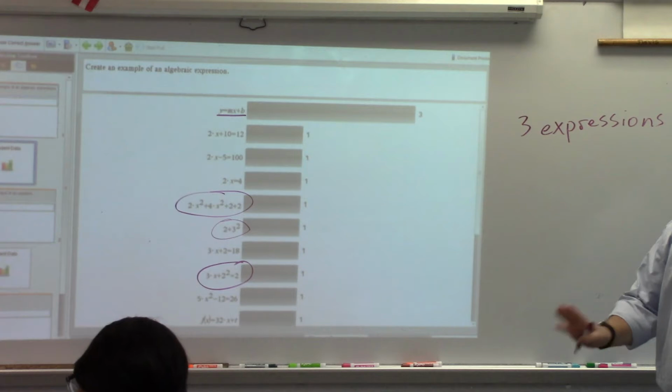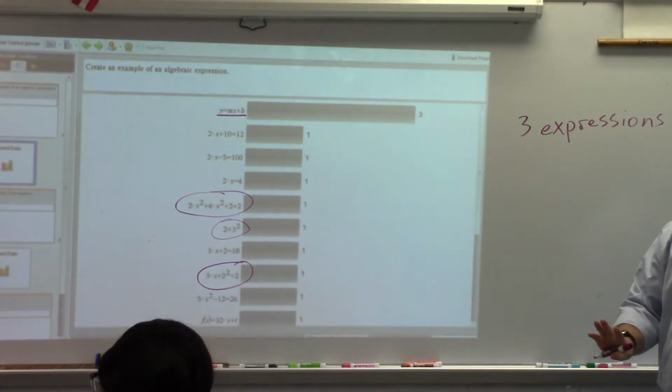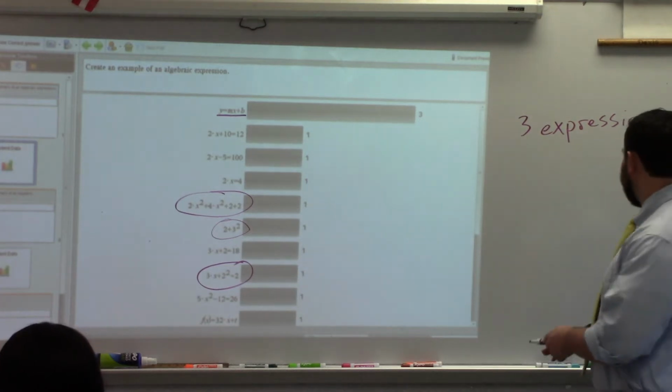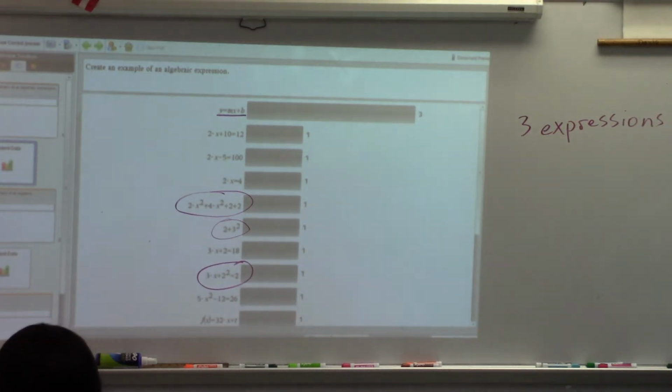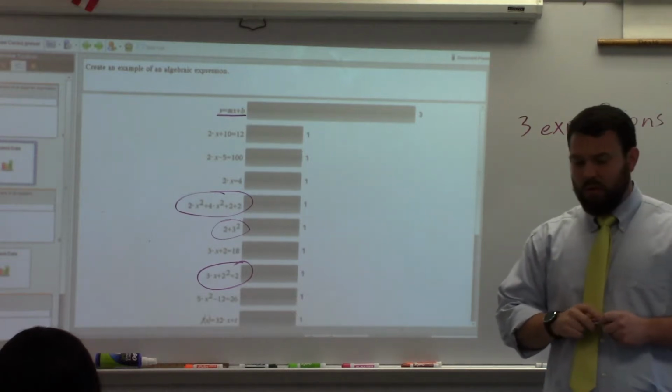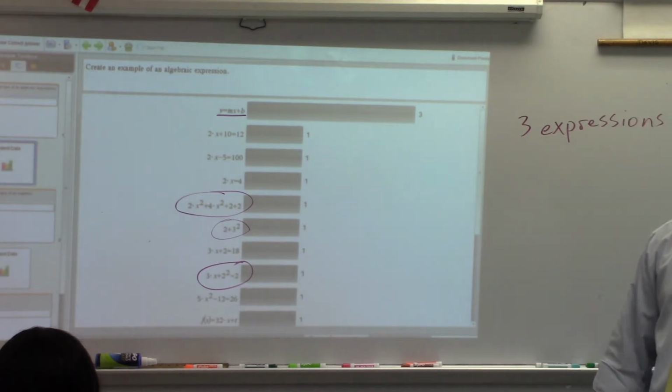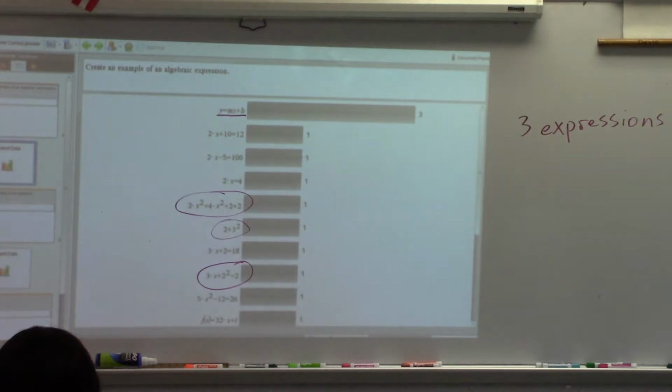Notice I didn't tell you right away everything about an expression. We all made mistakes, and that's okay. And so I showed you a different example of things, and now we've identified 3 expressions. So here's the thing. We've talked about this before. What is math? The study of patterns and relationships. Y'all just wait on Kylan to answer the question. Remember, you have this in your notes. You should be going to look at your notes for these things. But it is the study of patterns and relationships. We got to know that.